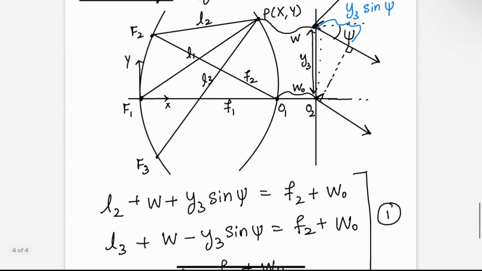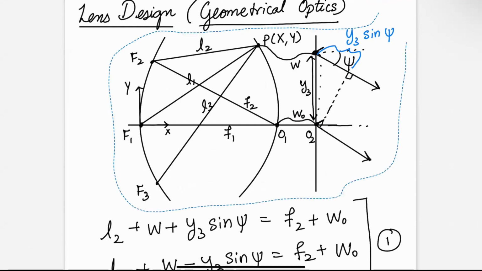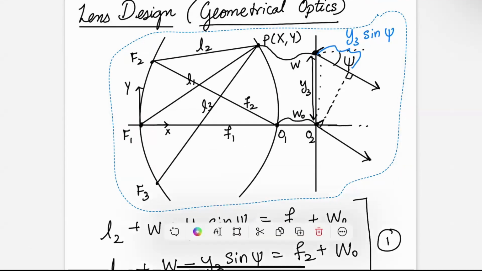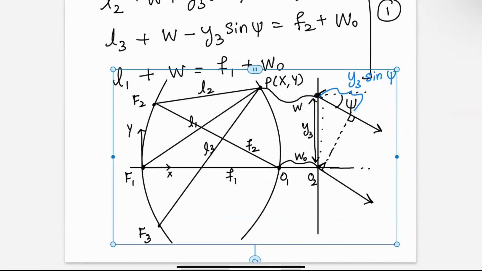Okay, now what we'll do is we'll use some more geometry to develop 3 more equations so that we can actually use all of these equations to solve for the P of x comma y and the W's. So let me copy this, make a copy here, paste, let's make this smaller. Okay, so now what we can do is we can kind of erase a bunch of this stuff.